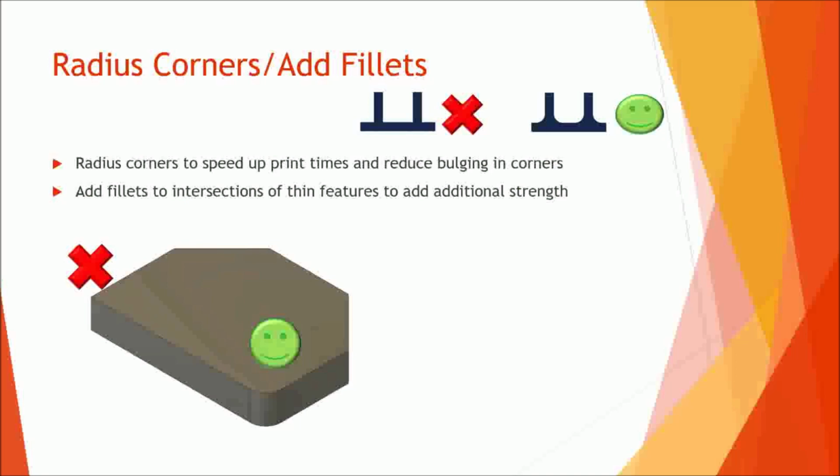So to avoid that, all you have to do is put a radius on the corner or a fillet, and that way the print head, as it travels along, all it has to do is slow down a little bit as it makes the turn, and then it can go off in the new direction at just about the same speed. So that will reduce the issue of the print head overshooting the corner, and your parts will come out without bulged corners. You'll have a nice tangential curve on your part.